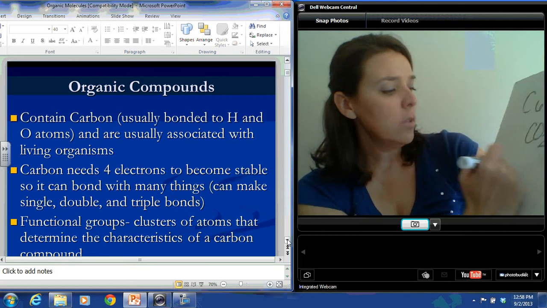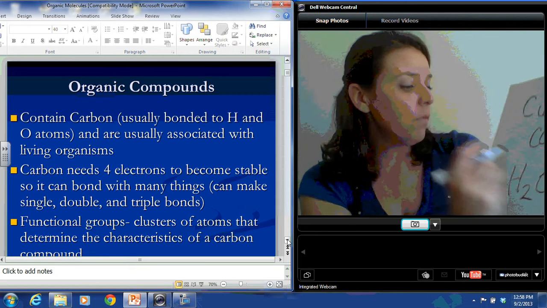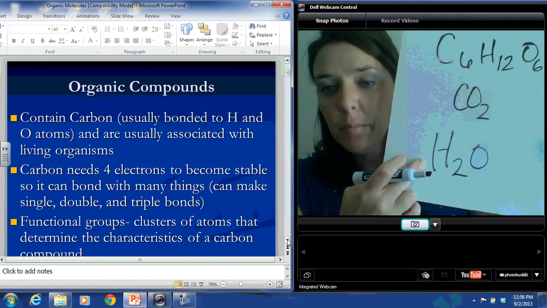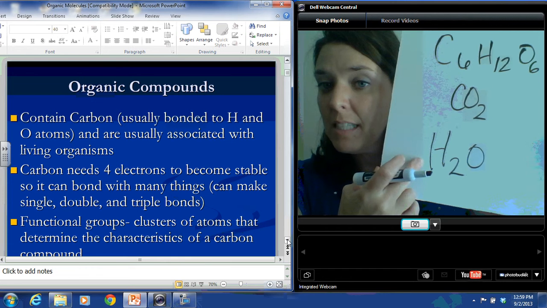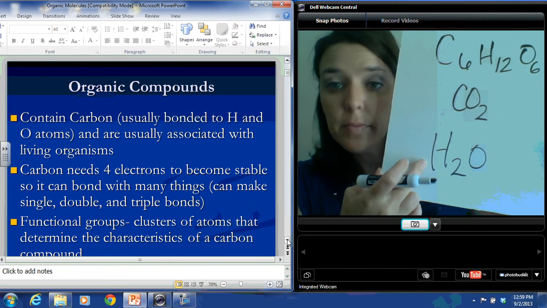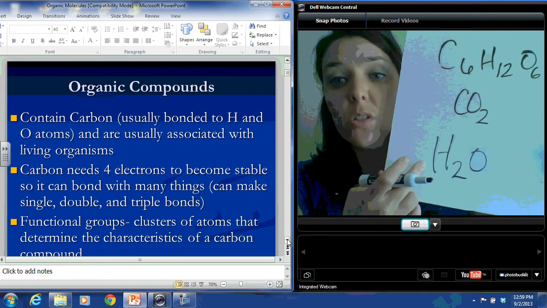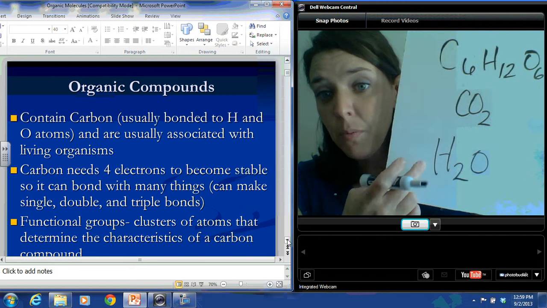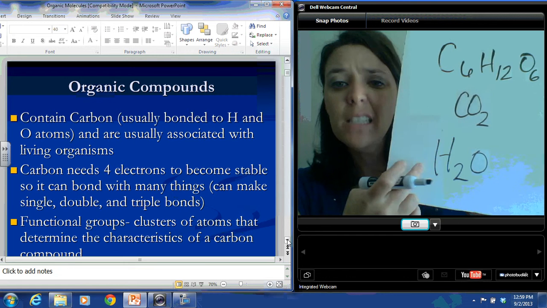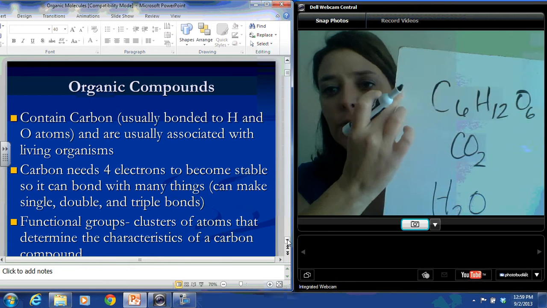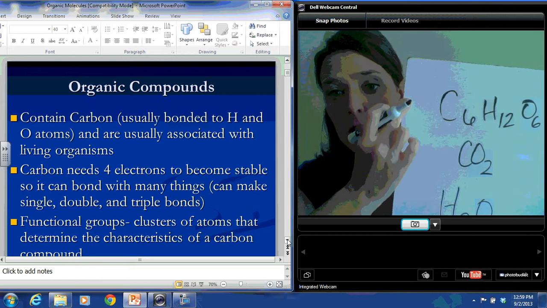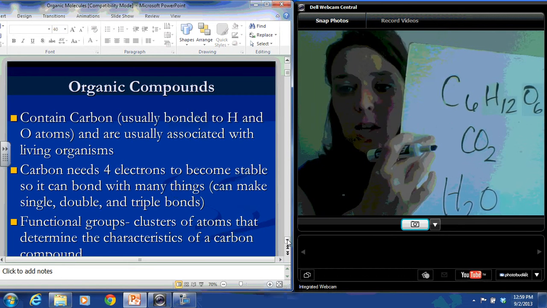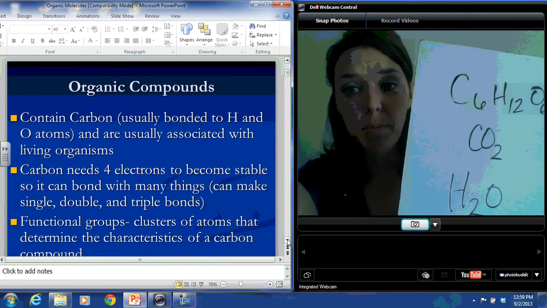Another example that is really important for life is water. Okay, really, really important, but it's not organic. It's not organic because it does not contain carbon. Okay, so this is also inorganic. Even though it's really, really important for us, most things in our body cannot happen without water. It's not considered to be organic. Okay, this first one, definitely organic, sugar. Okay, this one and this one are inorganic. Even though this one has carbon, it's a gas, it's not considered to be organic.